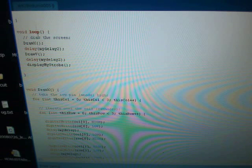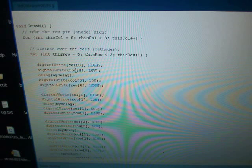Next we enter the loop, and this is the loop where the Arduino just keeps going and going and going. So here's my draw X function, my draw diamond function, and my display strobe. Here I'm using the delay to delay after displaying each object. Now remember, one thing about a matrix is when you are displaying any image, you are only turning on one light, and it's doing it very fast and it looks like an image.